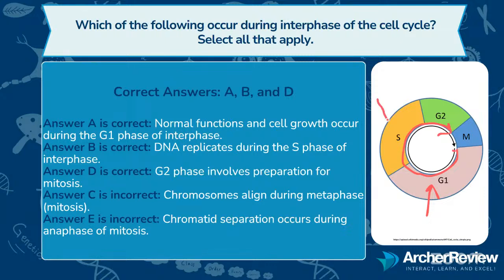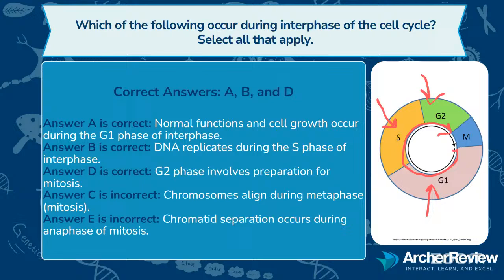DNA replication occurs in the S phase. This is where DNA is doubling so that the cell can ultimately divide. And then during this part of interphase, G2 is where it's preparing for the division, it's preparing for mitosis. In that case, it's generally checking for any mistakes or mutations that occurred in the DNA replication process.